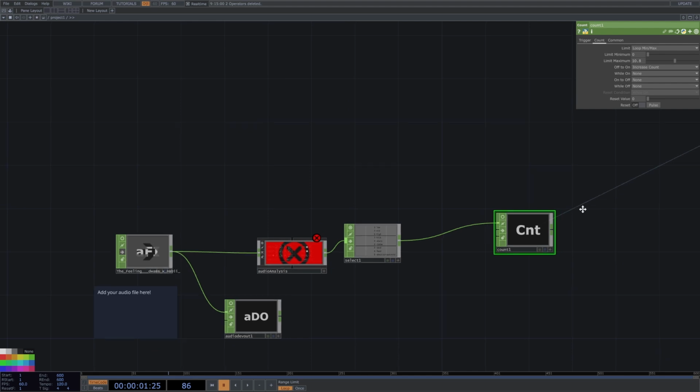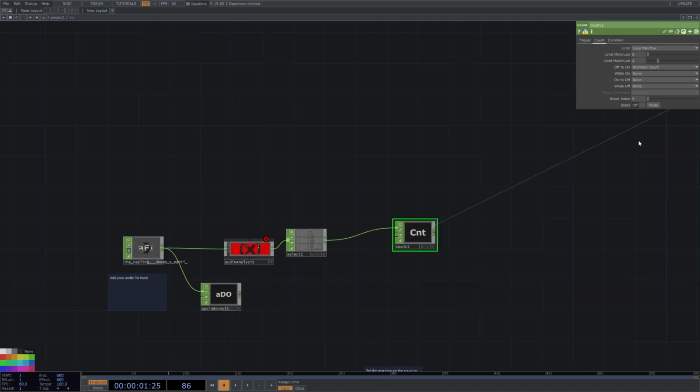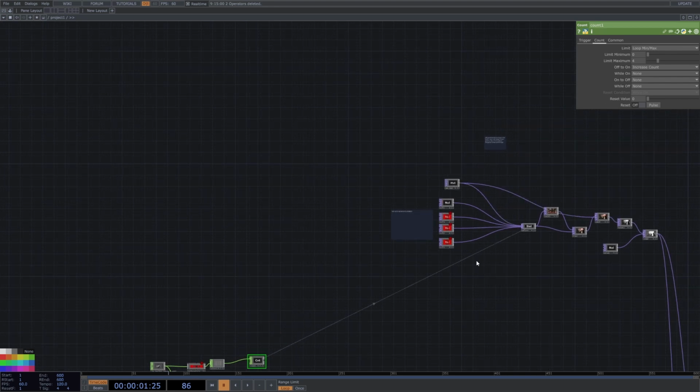We want to connect your video to a count. Now, with this count, we then want to go to the counts tab. So keep the trigger on as normal. And then under limit, we want to go from off to loop min max. And then we want to have the minimum set to 0, obviously. And then the maximum set to the amount of videos that you have. So basically it's going to go 1, 2, 3, 4. Oh, we have 4 videos. Okay, cool. Go back to 0. And then it's going to keep counting up in that sequence and go in between each video.